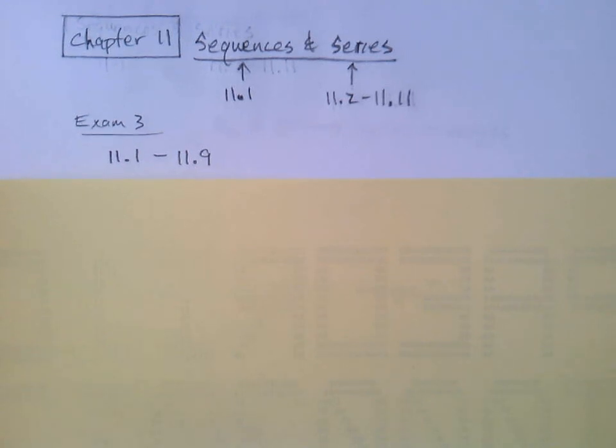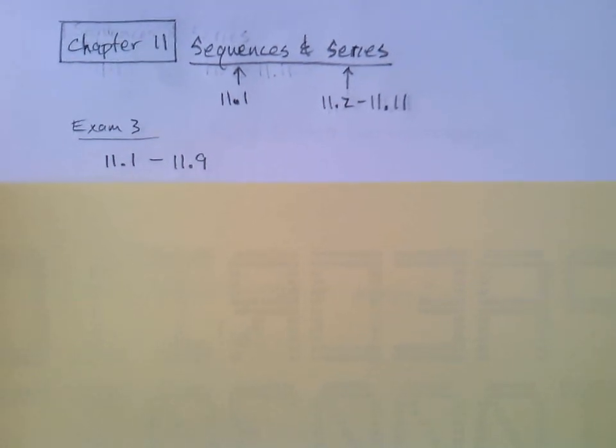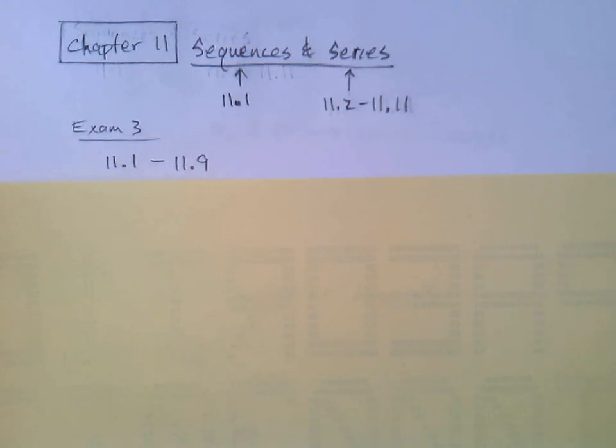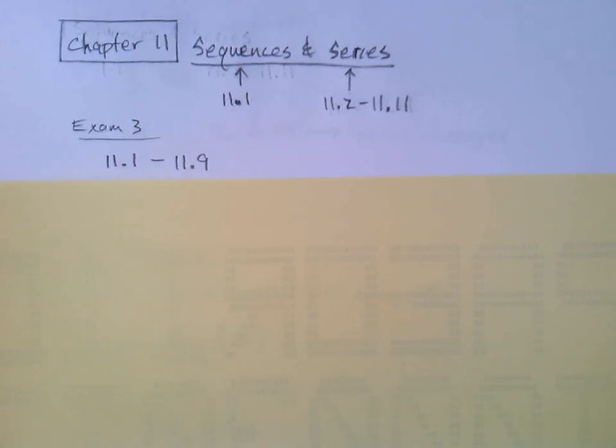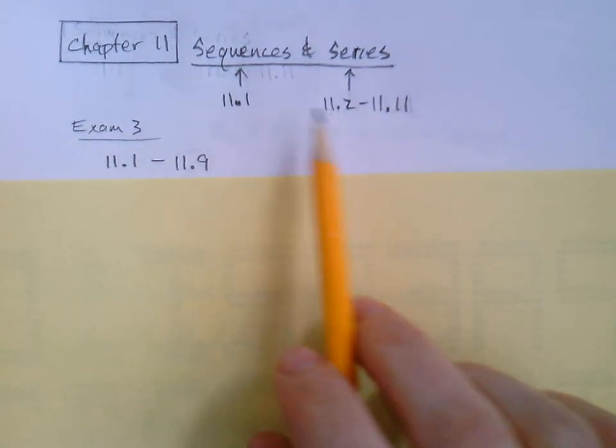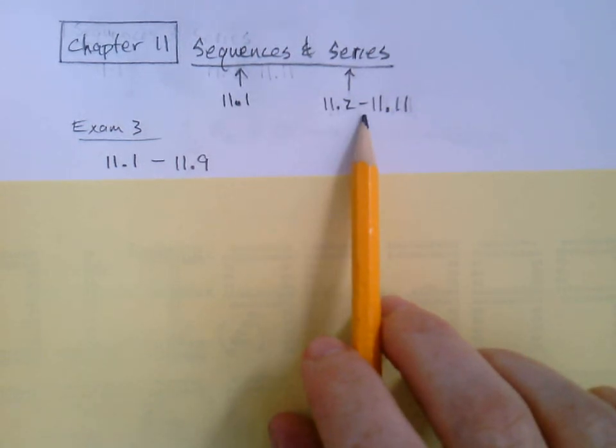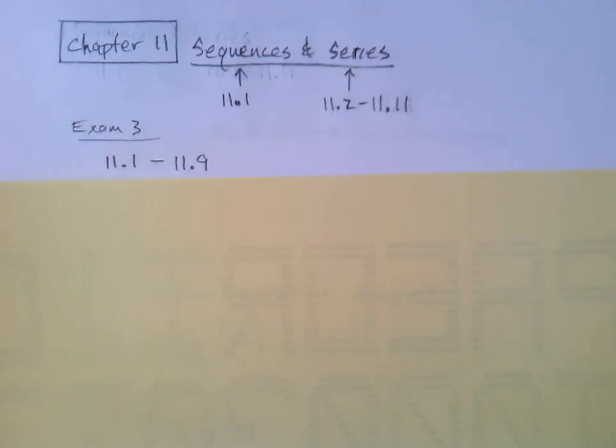So there you see, I've written chapter 11 as sequences and series, and it's a bit misleading. If it was up to me, I would simply title this chapter series, or maybe infinite series. When you call it sequences and series, it almost feels like maybe half the discussion is sequences, the other half is series, and that's not true, as you can see. We just spend the one section on sequences, and we spend 10 sections on series. So really the sequences is just to set the stage so we can then talk really about series. That's what this conversation is all about in the end.